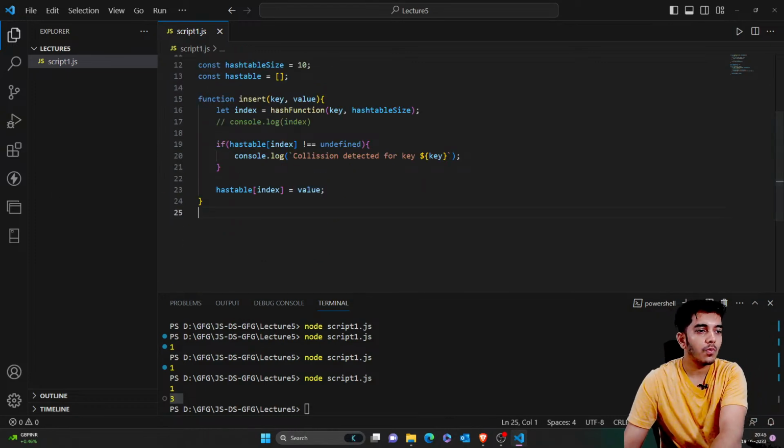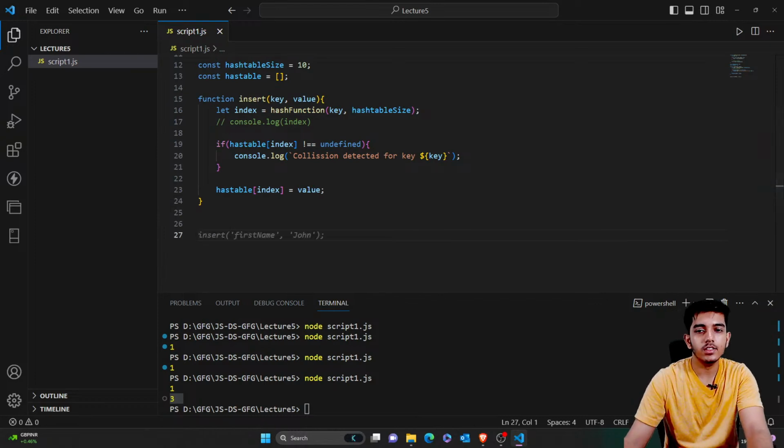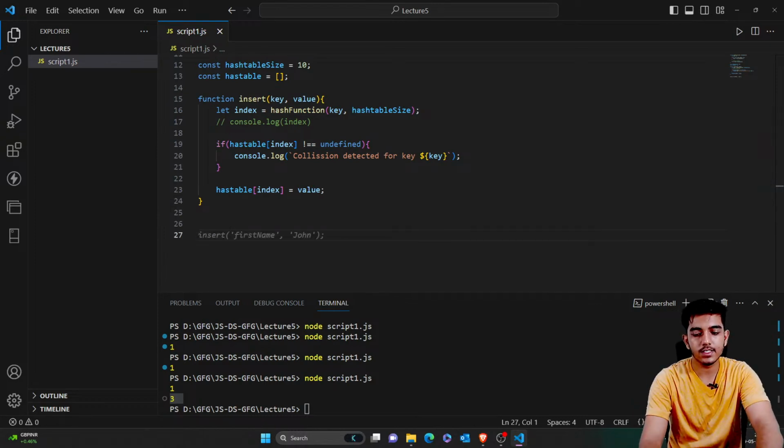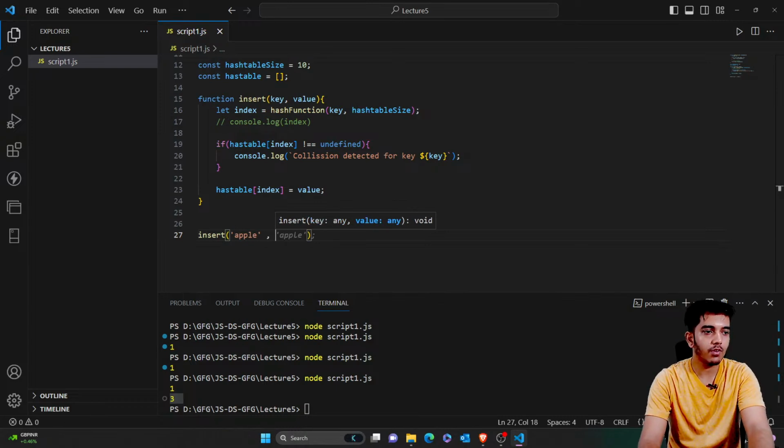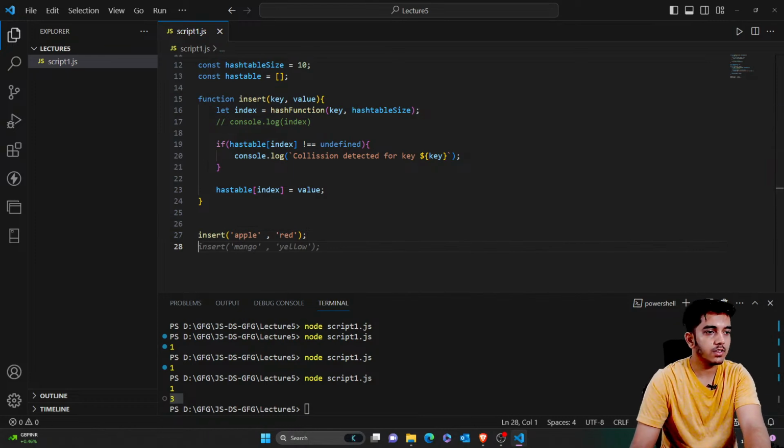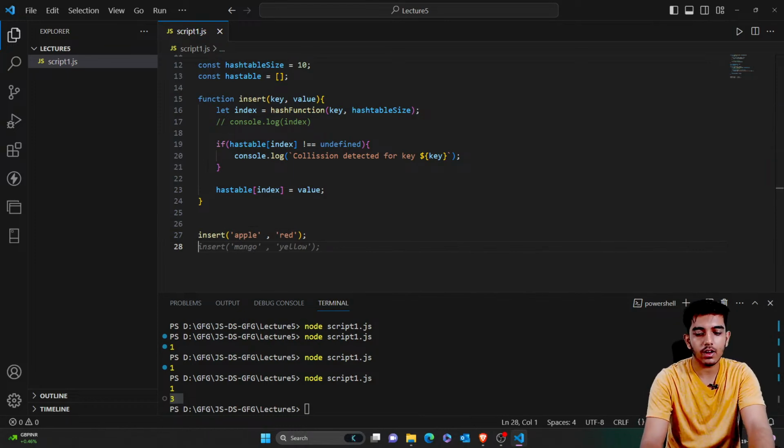Now let's try to insert a few things. Let's say we insert apple, and it will have the value, suppose, red. Then suppose banana, yellow.